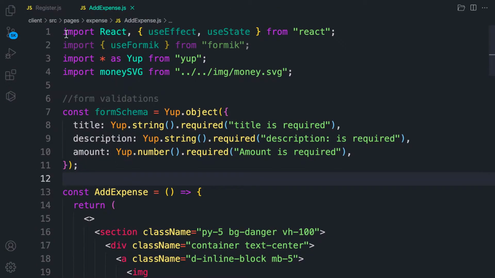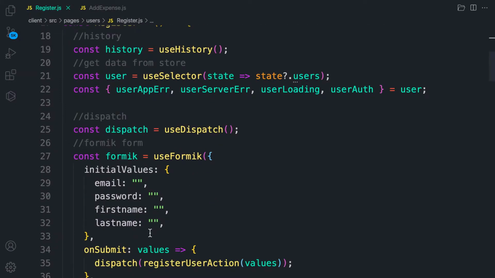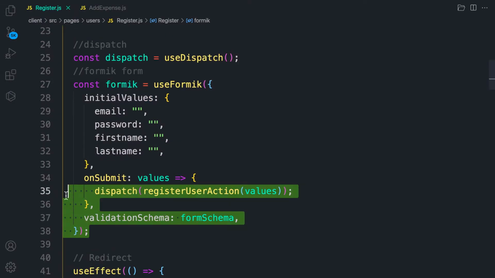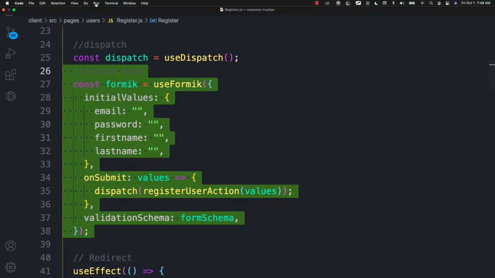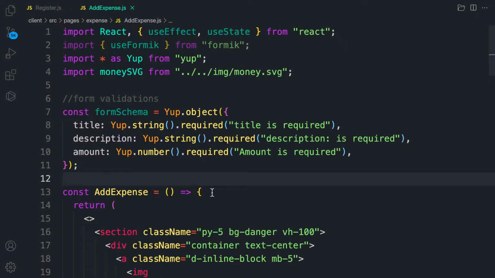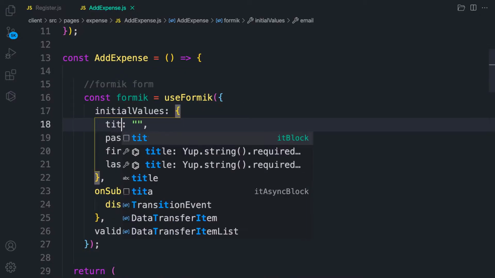The next one is we need to create an instance of Formik. So let's initialize our form, and remember, this is a Formik form. Let's copy the Formik one from here, and come here, inside the component, because you are creating an instance. Here we don't need email, it's title.